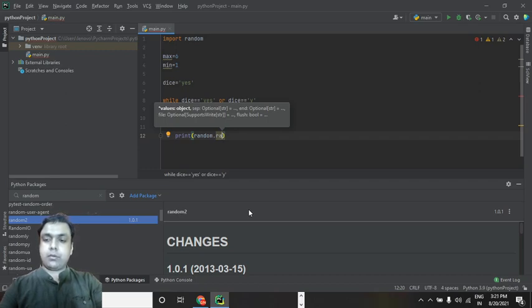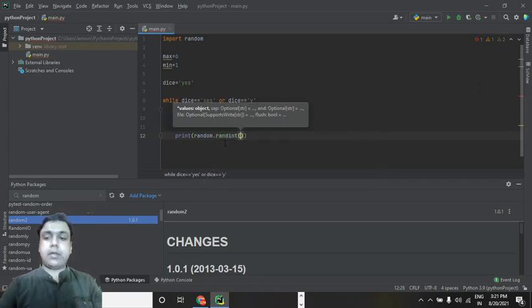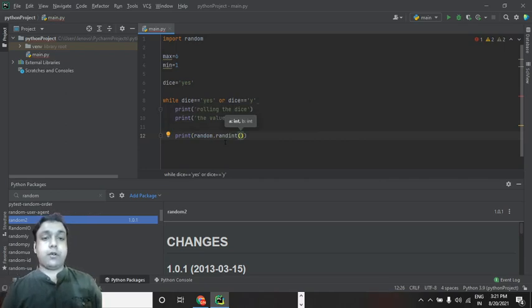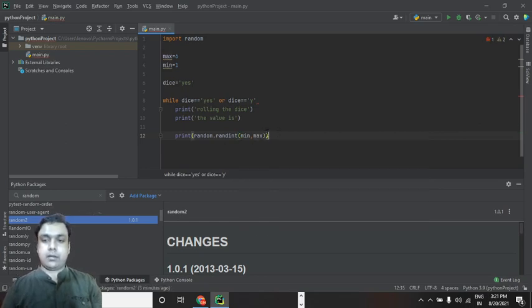Okay, so we can use this randint function like this, and simply we have to pass two parameters. The first parameter is going to be the minimum value, and the second parameter is going to be the maximum value. Simple. So min we can pass like this, and then we can have this max, right? And then we can simply copy this entire code, and put it again over here like this, right? So here we have defined this code two times. Remember this thing.